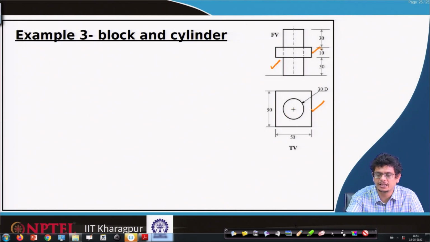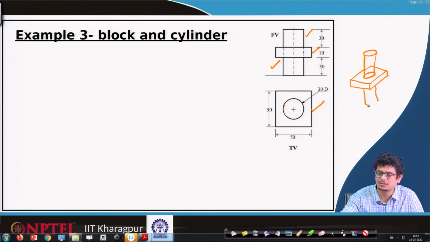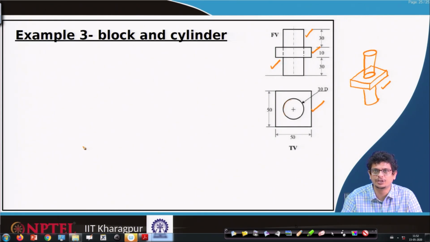Looks like a thick block, though it is not the isometric view we are drawing, but just for imaginative purposes, there is something like a box, and because it has a circular thing extending all the way as a shaft, there must be something like a circular thing supposed to come out that way. Now, this kind of intuitive way of drawing is very helpful. Once that is done, we will be in a position to construct 30 degrees lines and go ahead, and in a very systematic way we will construct these isometric views.